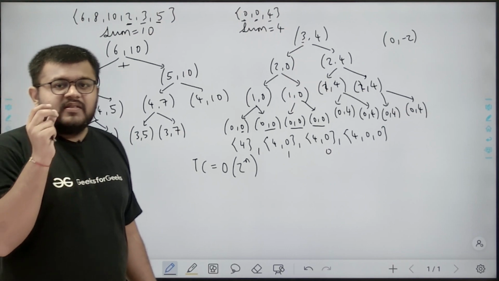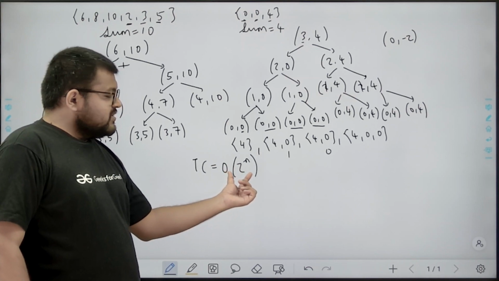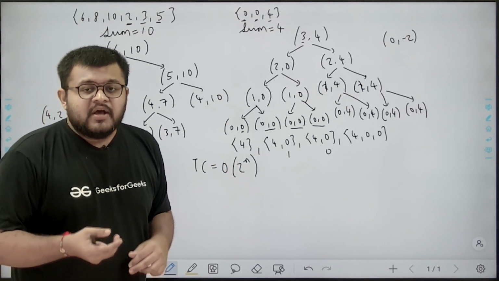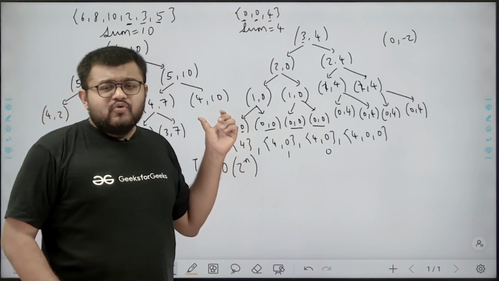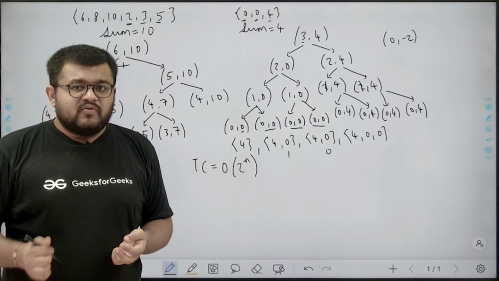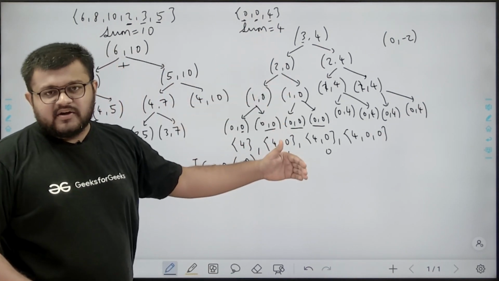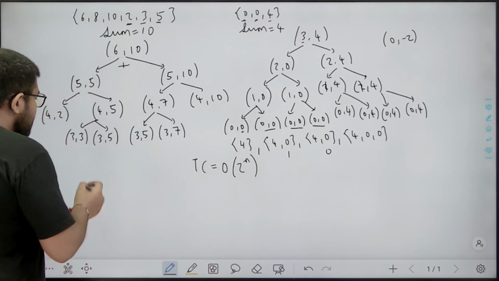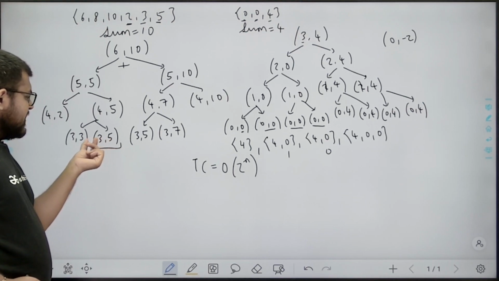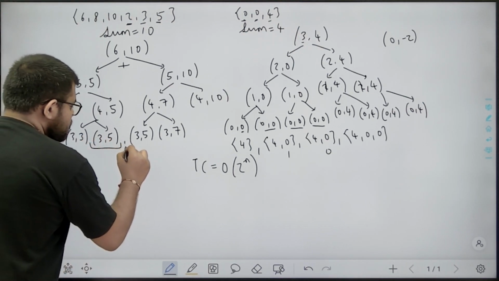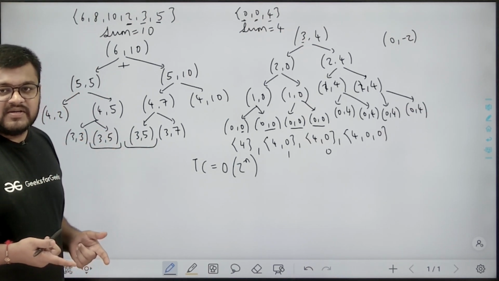Now understand one thing, the expected time complexity was n cross sum. So I want to reduce my time complexity from exponential to polynomial. So can I think of dynamic programming? I need to consider two things. Do I have the overlapping subproblems property? What does that say? It says that the same subproblems are called again and again in the recursion. Let us see. Here I have 3, 5, which denotes the number of subsets whose sum is 5 considering the first 3 elements. Here also I have 3, 5. So the same subproblems are repeated. So we have the overlapping subproblems property.